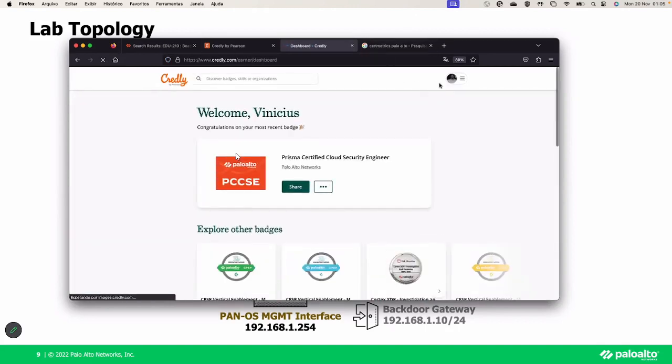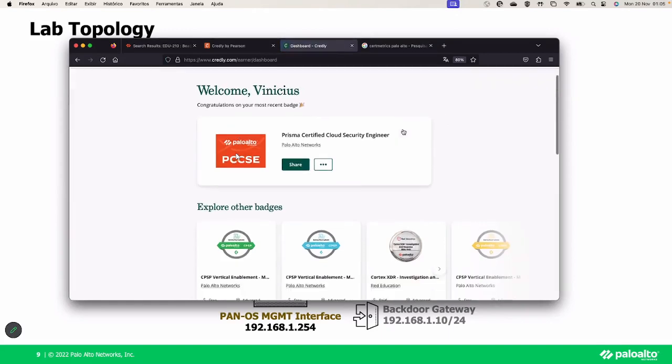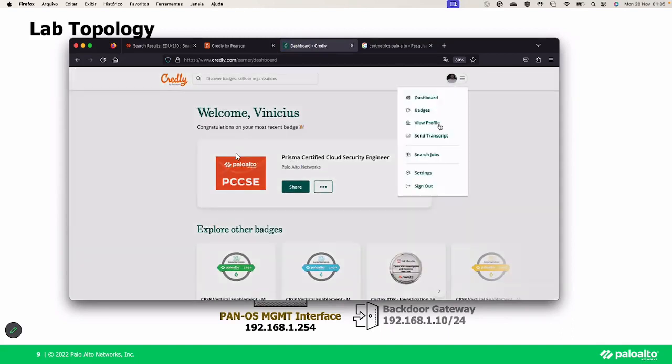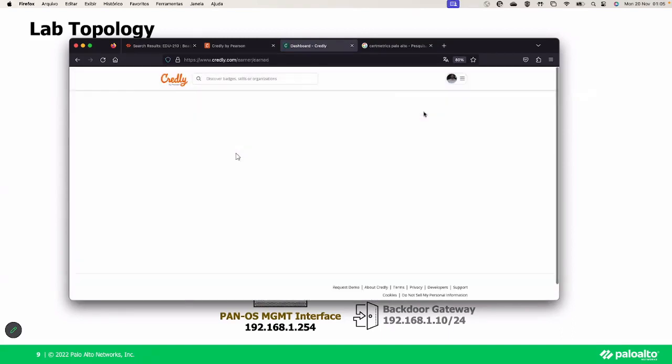So this is where you receive your badges, and after the course, you'll be receiving one. Okay. For example, let's see my badges.